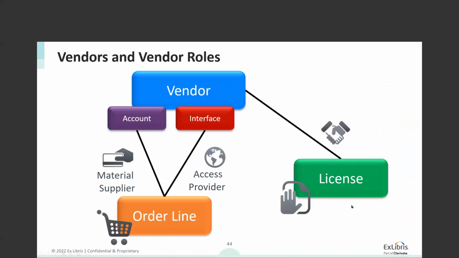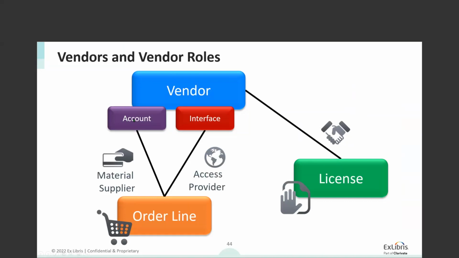So in Alma, we have vendor records, and then we have vendor accounts. So in older systems, if you had multiple accounts with a vendor, I used to work with Voyager. And so if you had multiple accounts with EBSCO or Gale or whoever, you had multiple vendor records. In Alma, you have one vendor record and then multiple accounts. So maybe you have different discount amounts based on the account, or maybe you get certain amount of cataloging or processing done with different accounts, or maybe it's based on format.